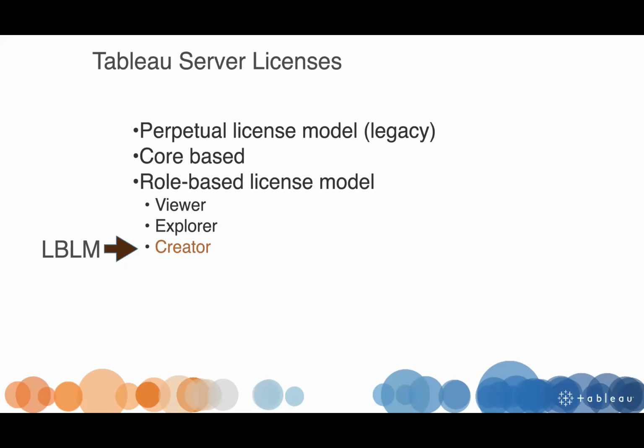LBLM will not work for a perpetual license or core-based license. You need to have a new license that is called a role-based license to work with LBLM. When you have a role-based license, you have viewers, who can only do limited things on the server. There can be explorers, who can do filtering and so on.